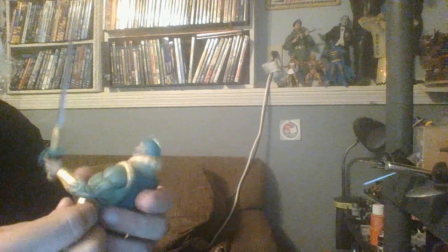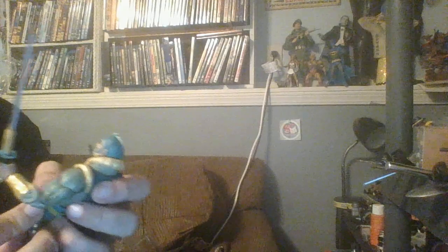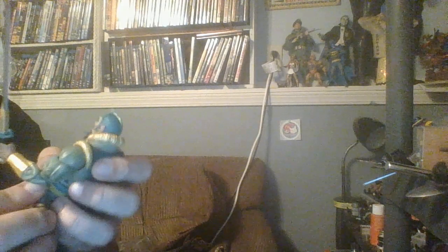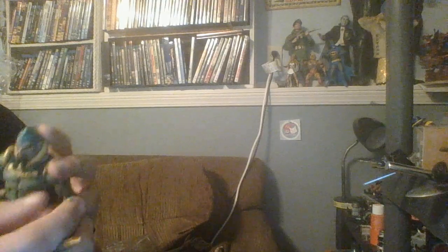So that's really cool. And I would imagine this fits on here pretty well. It might get knocked off if you were playing with it, but it does kind of lock in there. It's not just a peg, it's a peg with a little bit of a lip on it, so that's good. Oh man, and there's actually a little gold gem at the tip of the sword. I almost didn't notice that. Or a little red gem. I meant to say red. But yeah, that's cool looking.